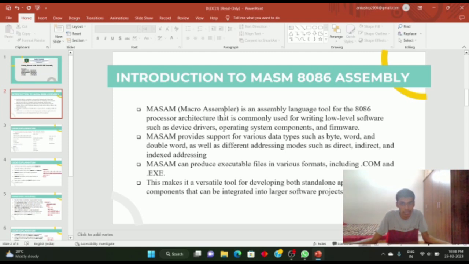MASM is an assembly language tool for the 8086 processor architecture that is commonly used for writing low-level software such as drivers, operating system components, and firmware.